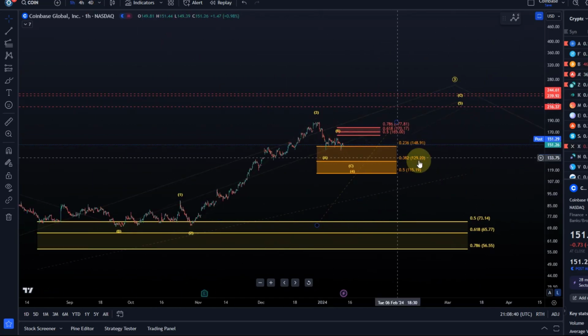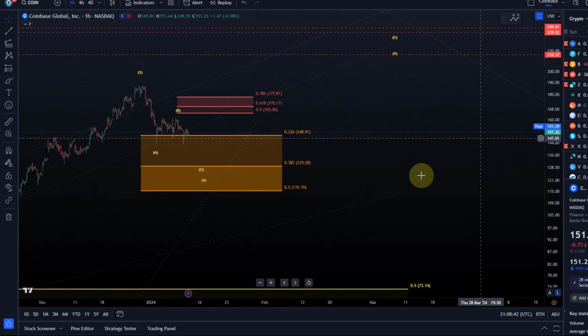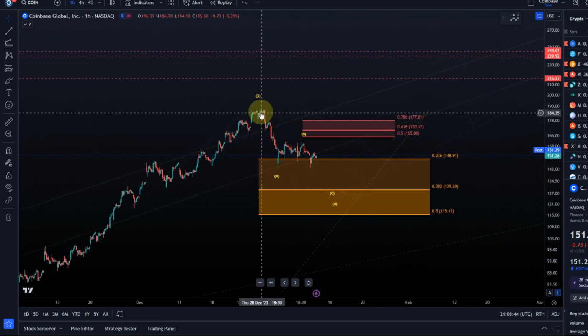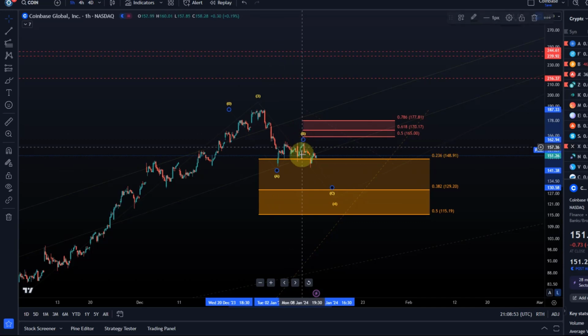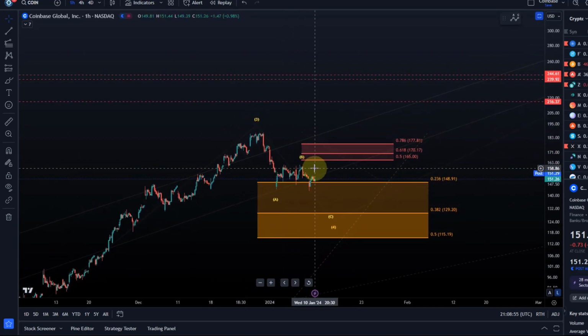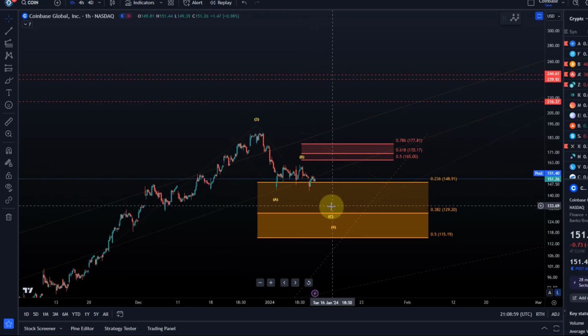So now let's look at the structure on the 1 hour chart. Let's zoom in a little bit. And it currently appears to me that in this wave 4, an A wave might already be complete. The B wave possibly complete. Possibly complete would be very weak. It looks a bit like a bearish flag, but possibly complete. And the market might have started to trend down in wave C.